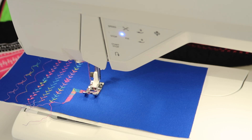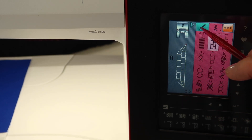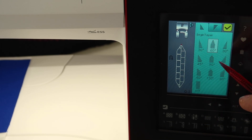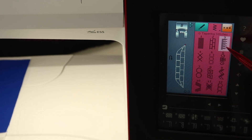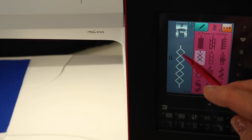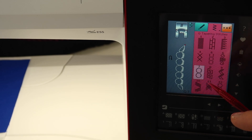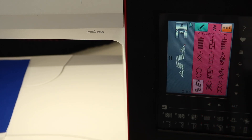Let's go back because there were other stitches on screen that could have the taper function applied to them. Let's select another decorative stitch — it will keep the same tapers we had earlier. You could go into the edit area and adjust them, because some stitches are going to look better at a certain degree than others. Let's leave them both at 45 and select some of the different stitches. Just keep an eye on the beginning and end of these stitches to see how they're going to look. That one doesn't show much because of the direction it is — but I think this is one of my favorites. I just love how it looks at the beginning and end. This one actually turns out really well, too.